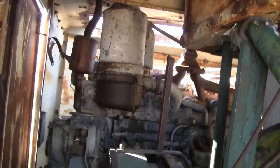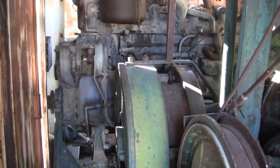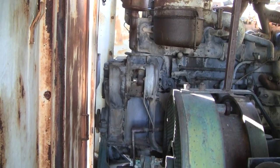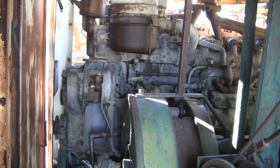All right, I'm getting in it. Oh yeah, it's got a big diesel engine back here. It's a 29B. A 29B? Yeah. Has a huge engine back here. 1, 2, 3, 4, 5, 6. Six cylinder. Big six cylinder.